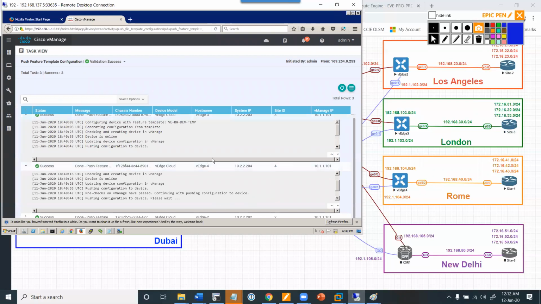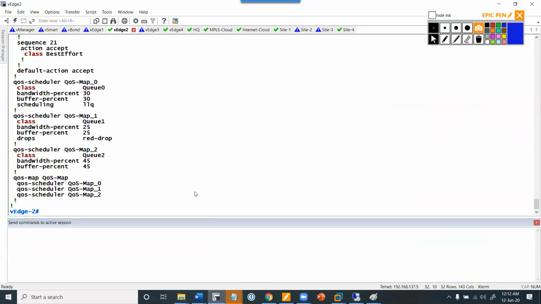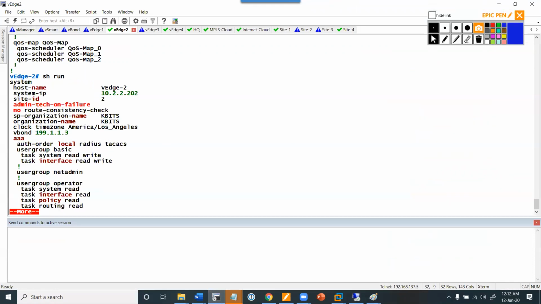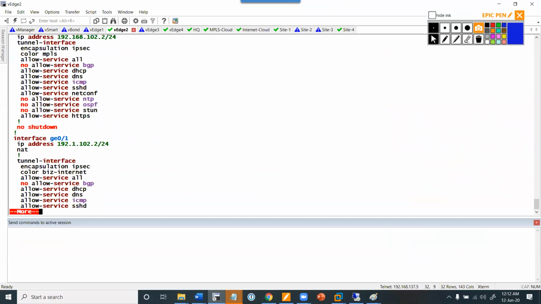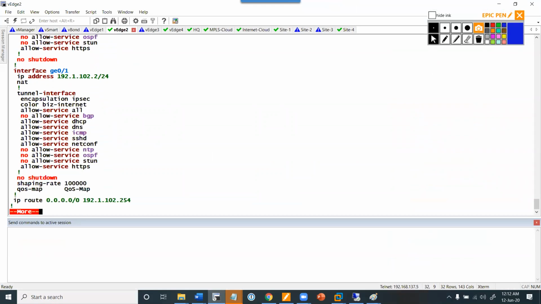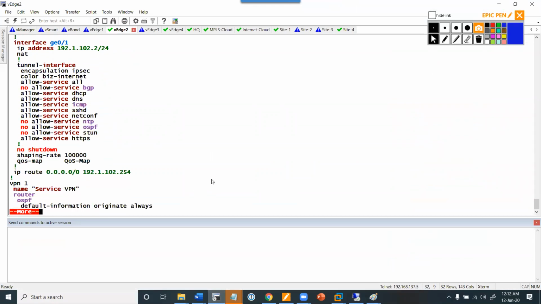You guys okay with this? You understand that I've applied the QoS map now. You can check that over here as well. Now, if you go over here, I applied it to the outside interface. So if I look at gig 01, you should see the cost map applied. Do you see this? This is what I just did.